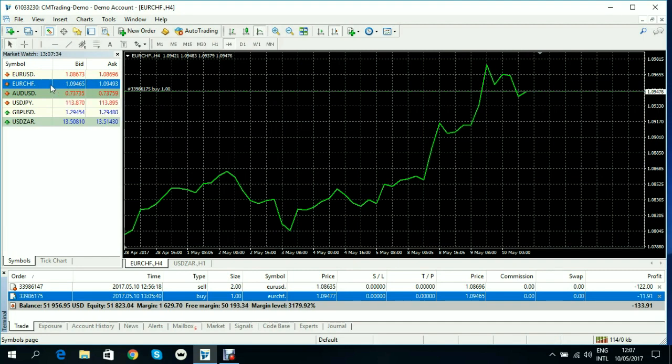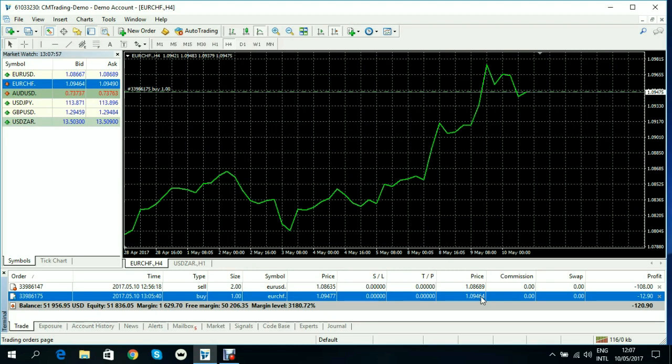You can see this is euro versus Swiss francs. If you observe carefully, you'll find out that the bid price here is the same as the price here, because if you close this trade now, you'll be closing it at the bid price.